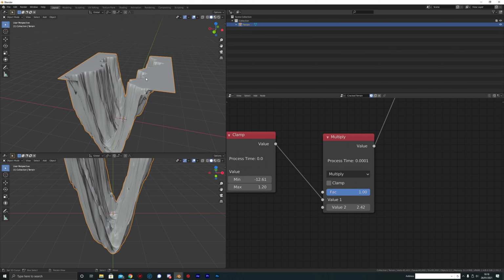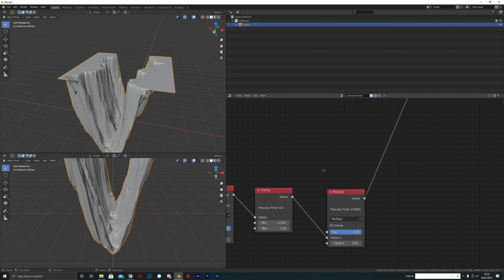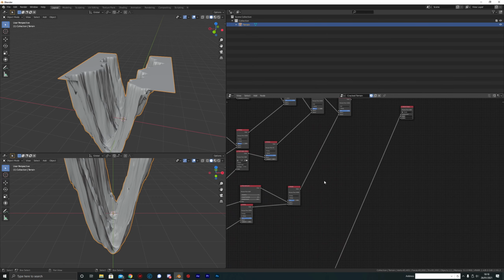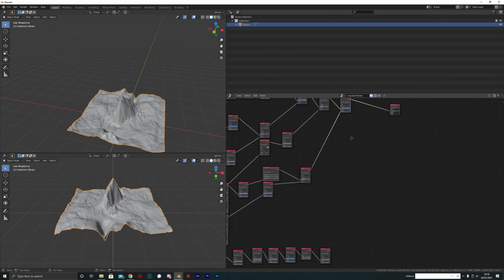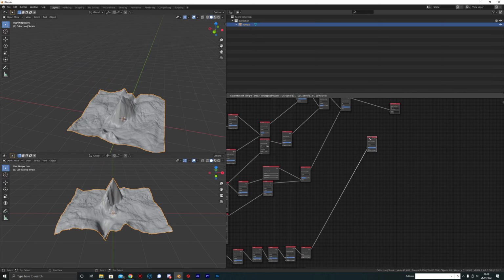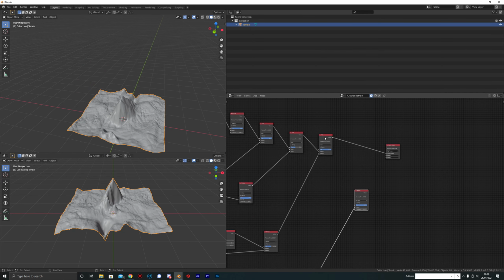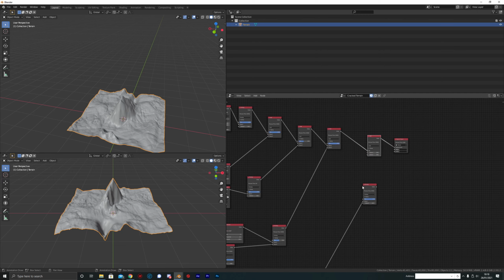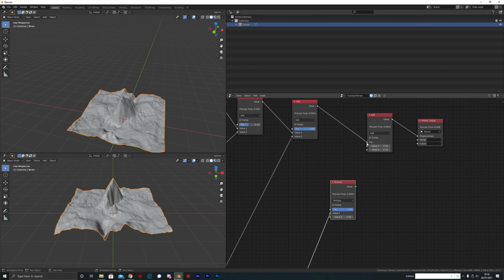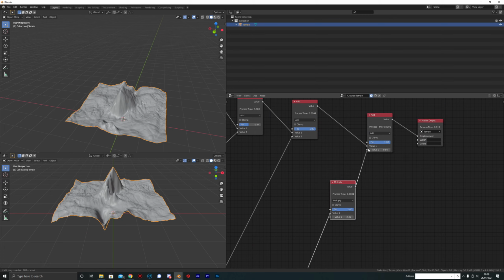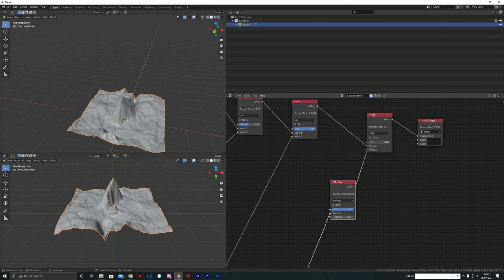So essentially, what we've done there is we've clamped to the top, and then we've got to go back up here, and we're going to see that this is all not going to work now. So we've clamped that top, and we've got to add that. Got to add an add in. And we're going to add that there, and we're going to add that there, and we're going to bring that down.